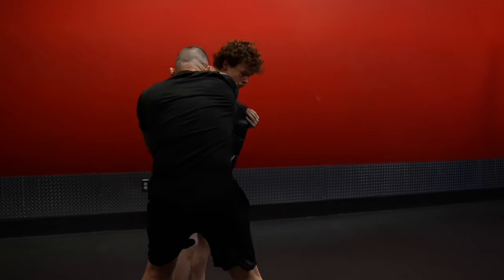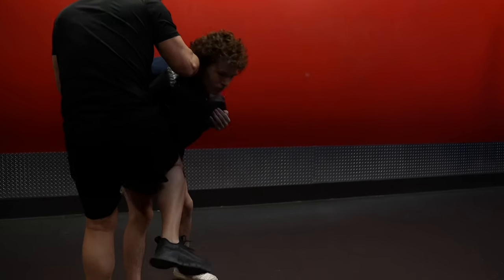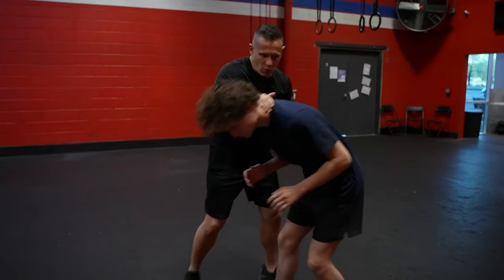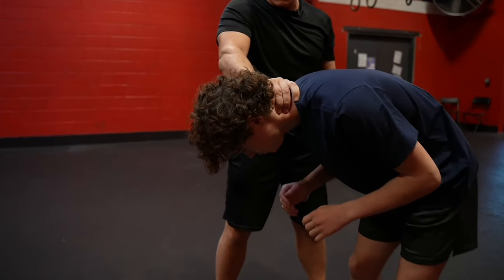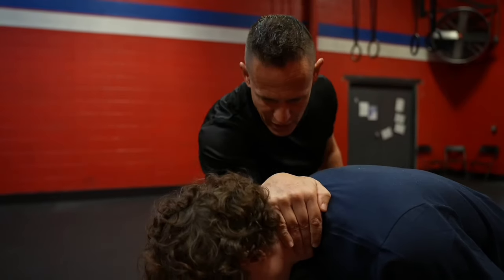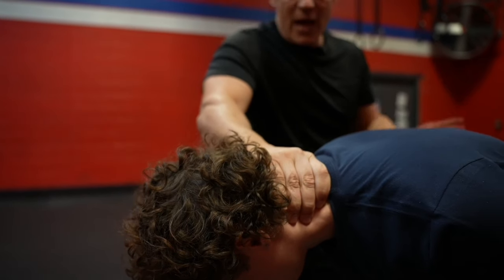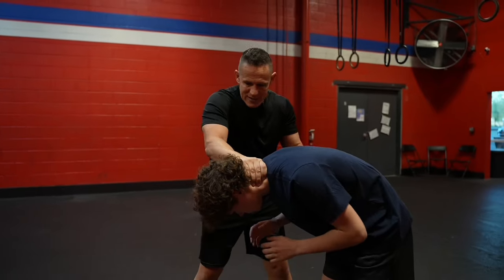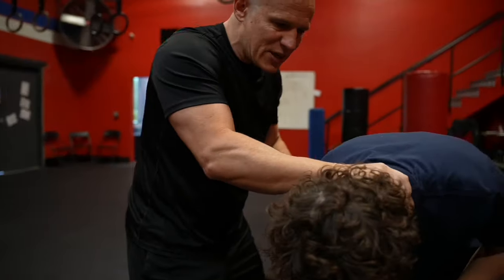I usually use the term 'bite.' I want to bite down on the person's neck. And when I bite down on the person's tricep, that's what I mean by this. As I go around right here, I want to make sure that I'm grabbing hard on the person's neck — I'm not leaning on their neck, and I'm not doing what we call a shepherd's hook. I'm biting down by grabbing the person's neck just like this, but also doing the exact same thing with their arm and their tricep.